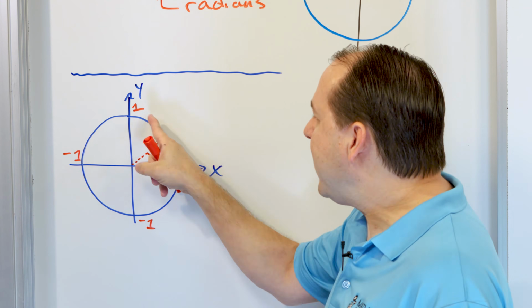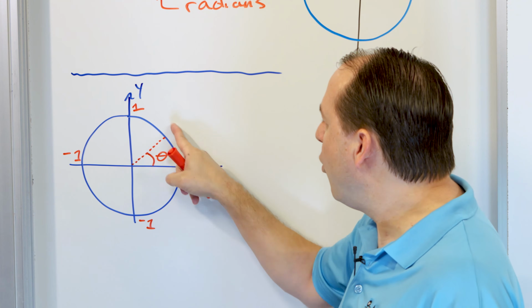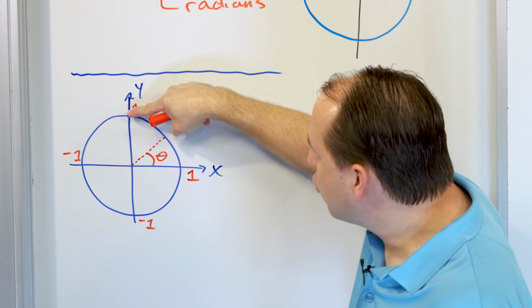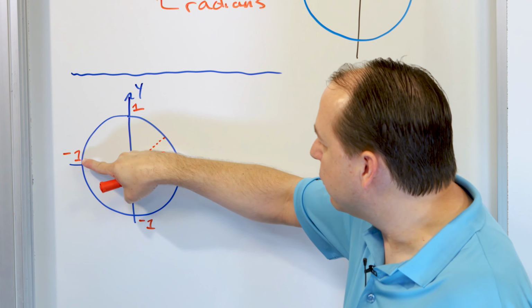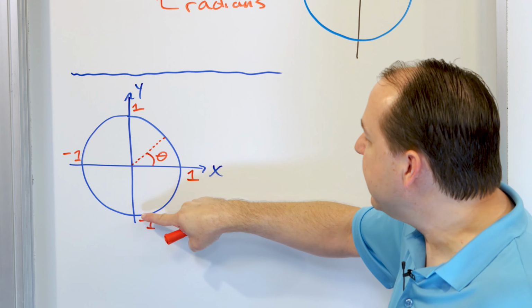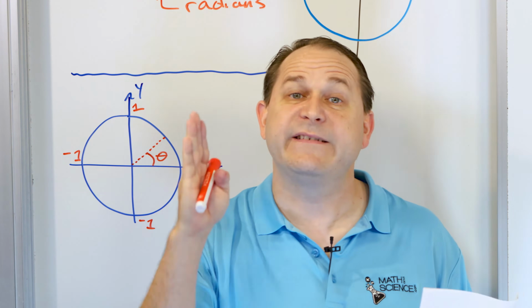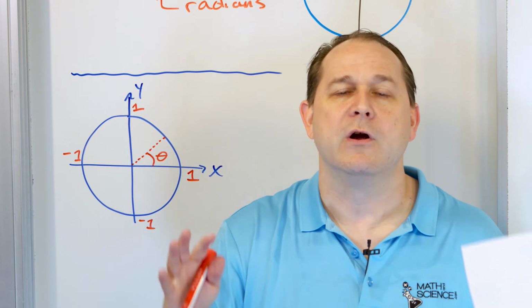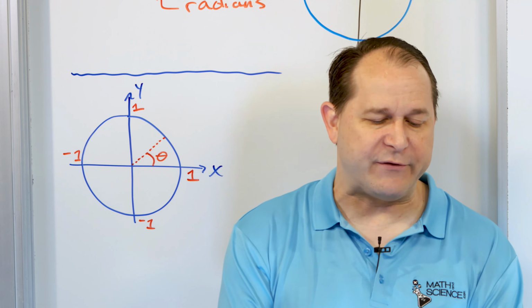And if you go all the way around like this, then you have more and more distance, always starting from the x-axis. So here is a quarter of the circle, here is half of the circle, here's 3/4 of the circle, and here's the full circle. The distance that you're walking around the boundary is what we call the radian measure. But again, only when we have a unit circle.